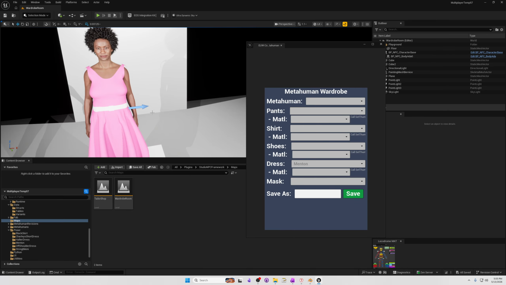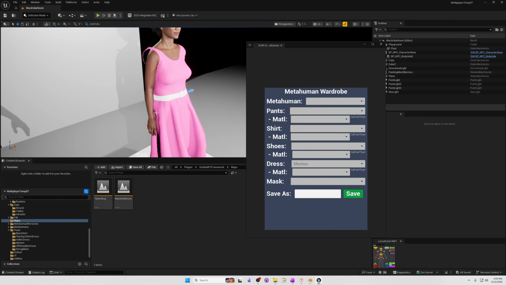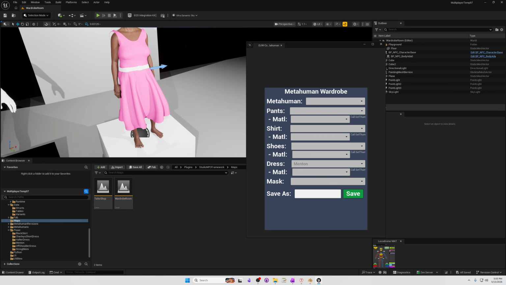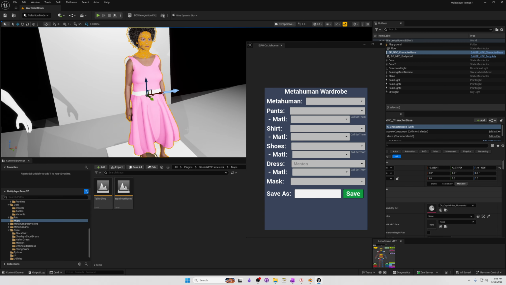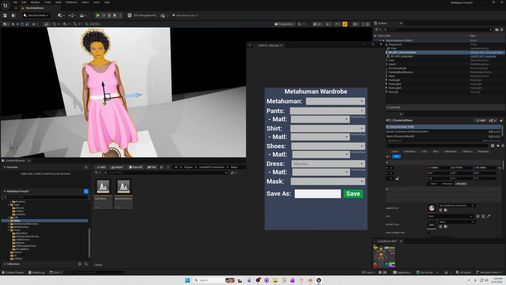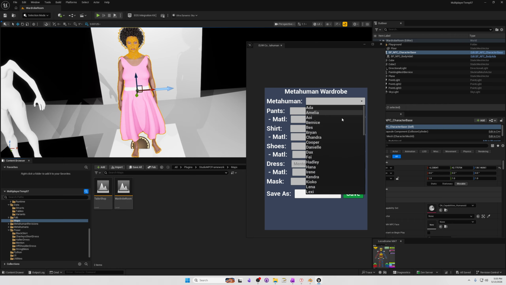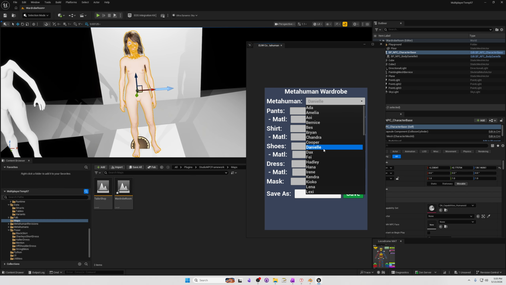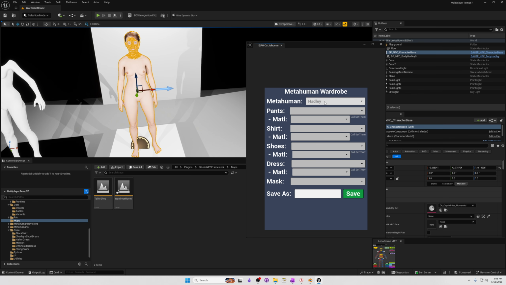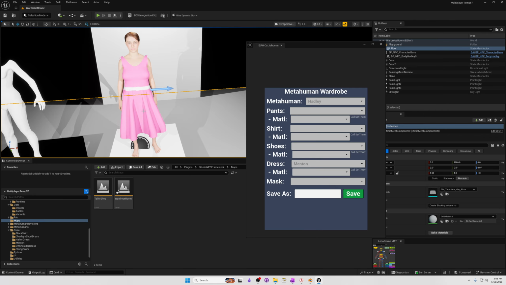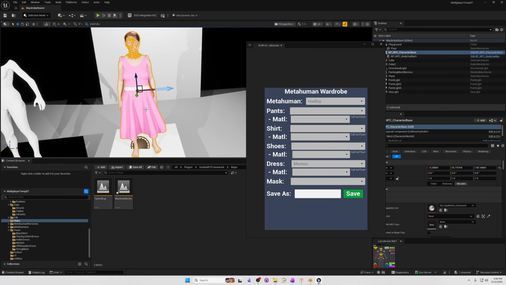Well, yeah, so I must have put it on the wrong skeleton because this may not be the actual Ada skeleton. Should I see if I got a different one here? Let's go change the skeleton. Danielle, maybe? Oh, Danielle's skinny. Hadley? Hadley's right. Dress mentioned. Nope, it's still too big. So did I not bake the transform? Maybe.